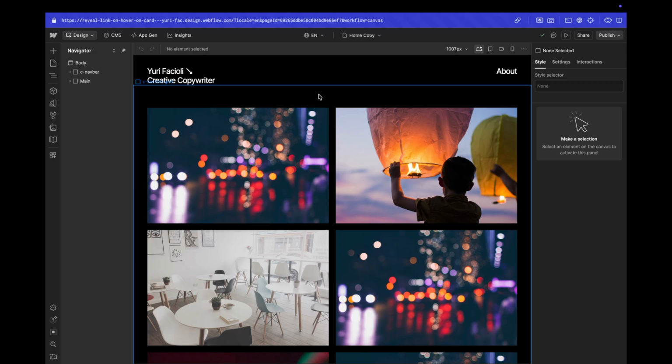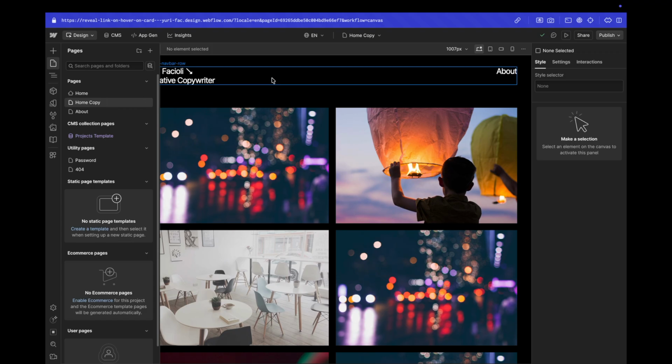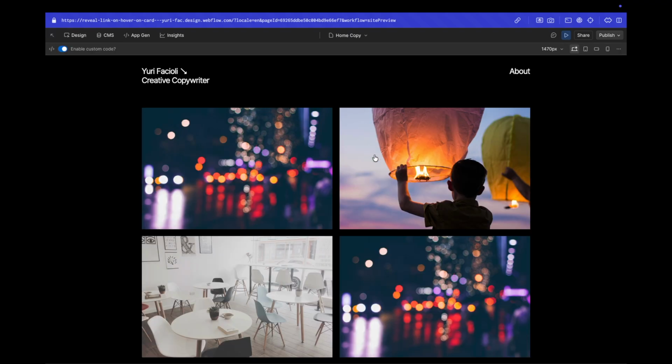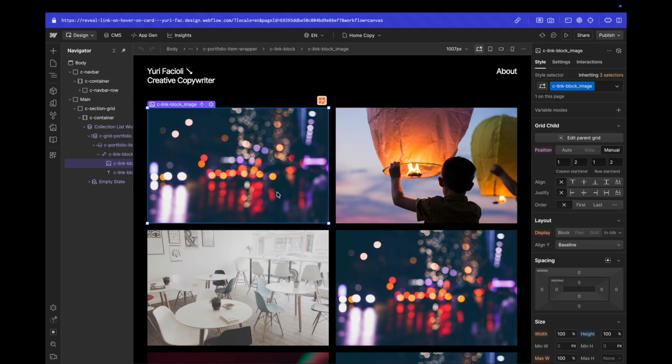Diving into Webflow, I have already set up the portfolio items in this grid. As you can see, it's very simple. They're some elements that I took from the CMS with the CMS list element from Webflow. So you just go to the preview, and as you can see, none of the animation works.